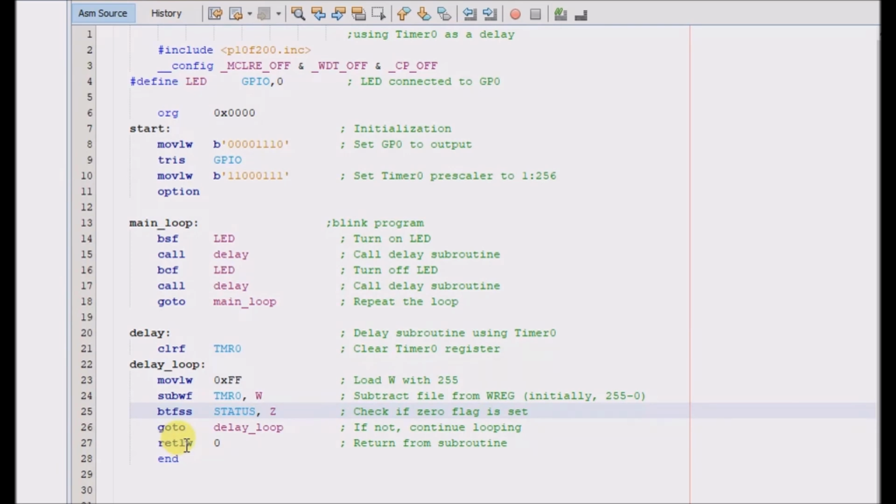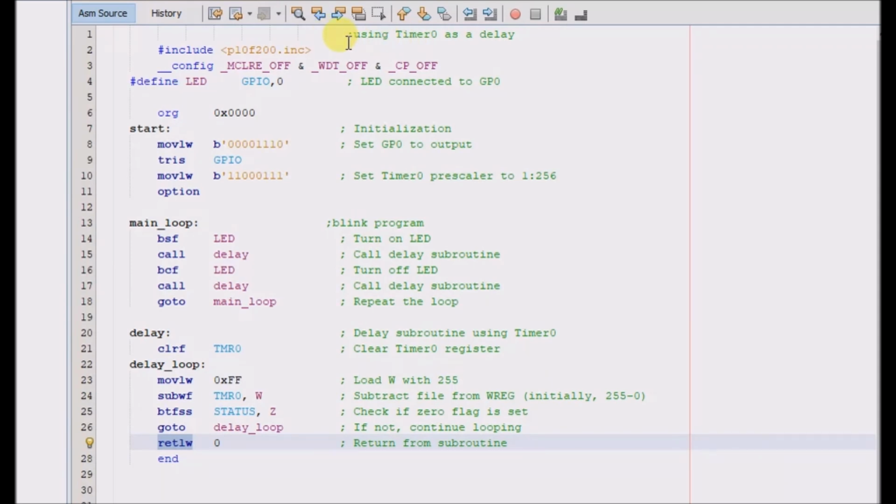return. I used to use the return instruction, but MPLAB doesn't like that, so now I'm using the retlw, return from subroutine, and it'll go back up into wherever the delay was called from, and then it'll bit clear f, or whatever the case may be. But that's how this delay routine is working. Okay, hopefully that explains things, but I'll go through it once again just reading my comments.